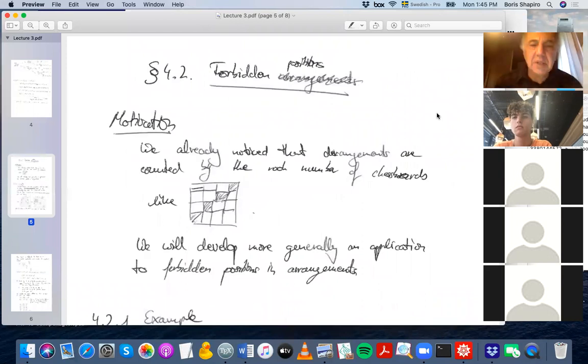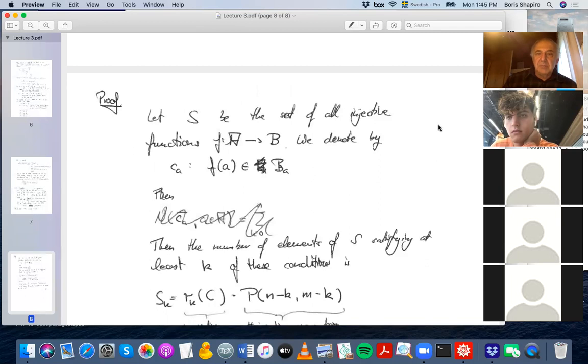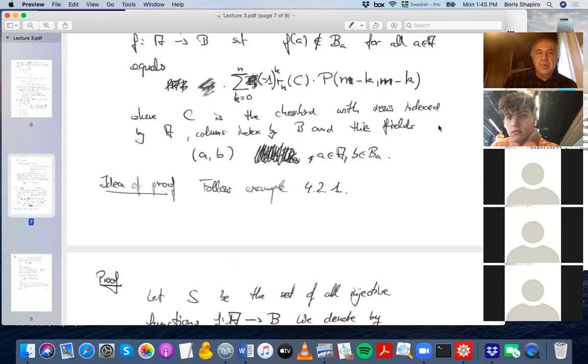We'll be starting discussing the connection of rook placement on the chessboard, rook placement on the complement, and inclusion-exclusion principles. I cannot draw anymore, but I can use my notes instead.